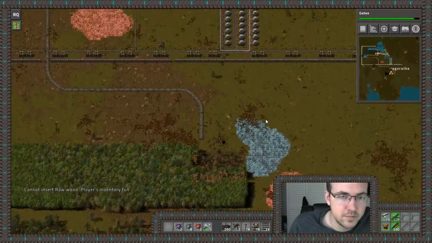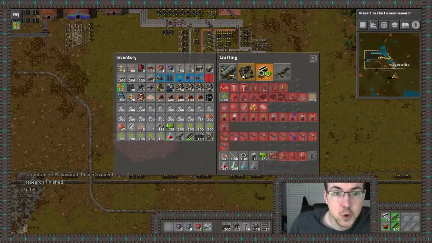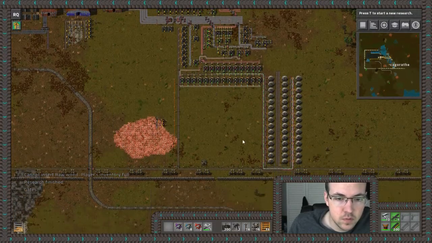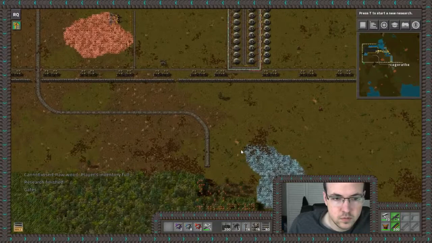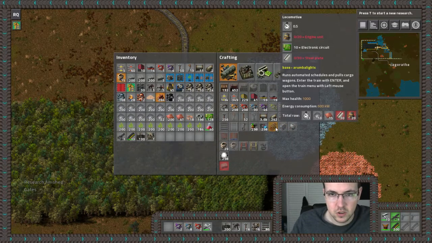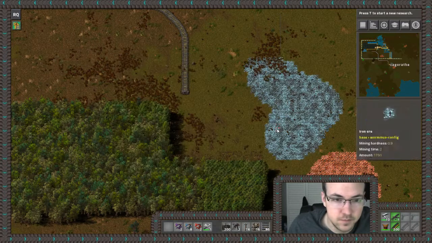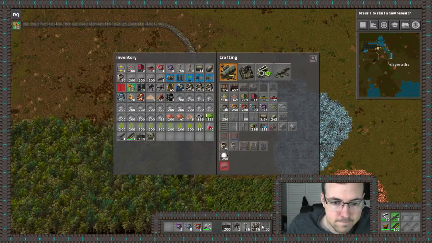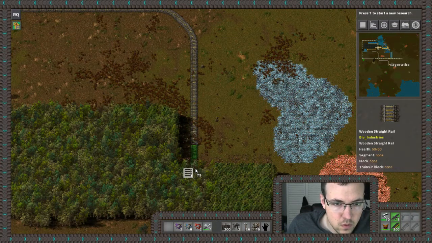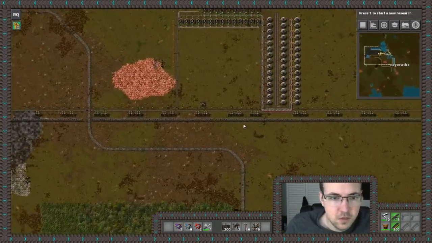And my inventory's gonna fill. Yeah. Stop freaking. Okay, I require steel. I require engines, which I do not have. Okay, I require steel, for which I have none.